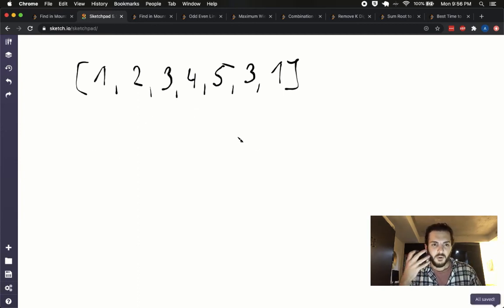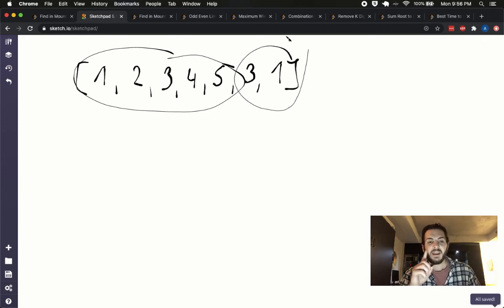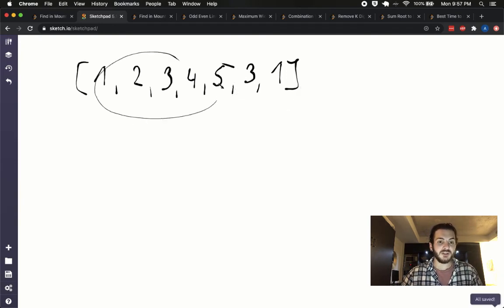Now, if we want to do a binary search, we need to do it on a strictly sorted array, meaning that I can binary search this, and I can binary search this, right? And if I can binary search those two separately, that's wicked. Ultimately, I'm looking to return the smallest index, or the first occurrence of this target number that we're given. What does that mean? Which side should I find first? Should I look in the left-hand side of the array or the right-hand side? Well, if we're looking for the smallest index, the first thing we want to do is search in here. We need to do a binary search on the left side of the array.